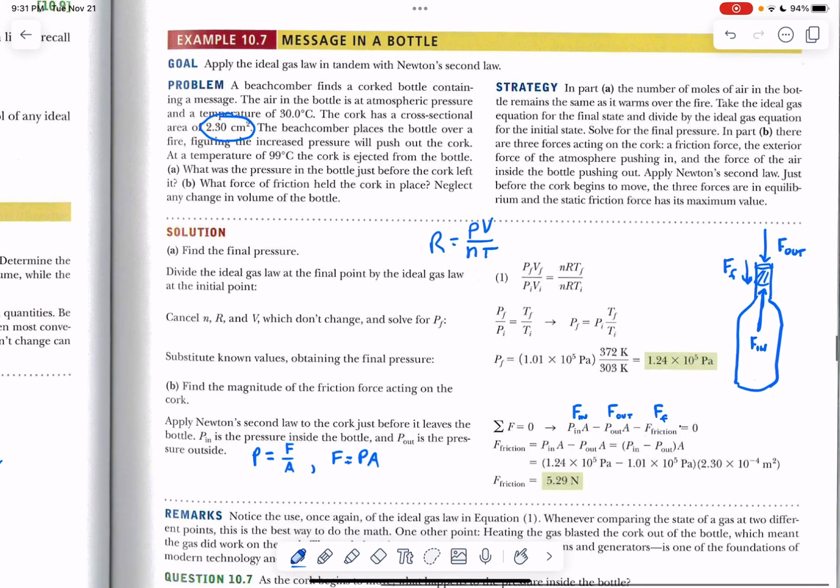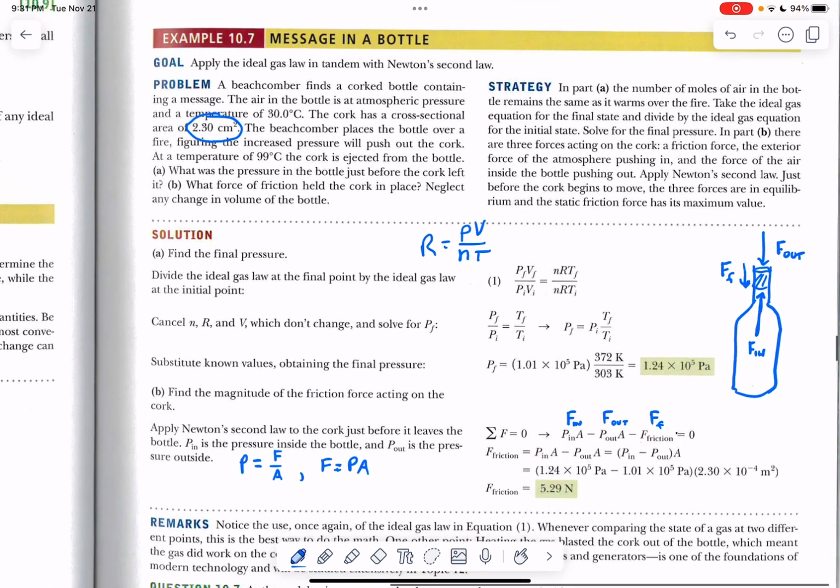Now let's look at the next example problem, something that I think everybody wishes would happen, that they would find a corked bottle with a message inside somewhere along the beach. Periodically you read about one in the news that's been in the water for 20 or 50 or even 100 years, and it's made its way across the ocean sometimes. So again, if I solve both of my equations, PV equals nRT for the first condition, and then that can also equal PV over nT for the second set of conditions. That's how I do it.